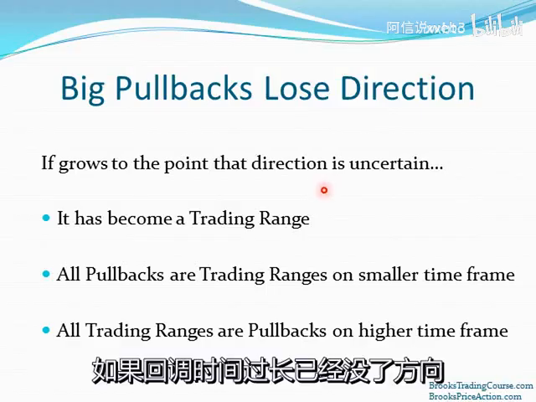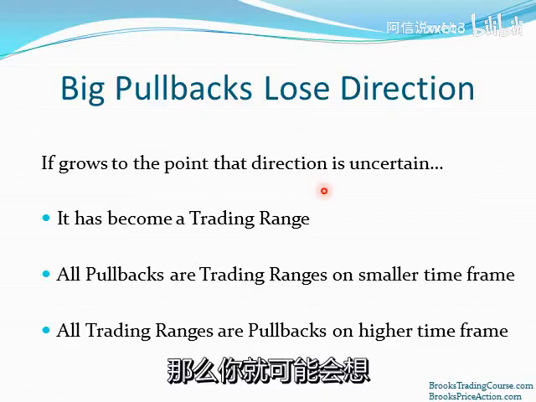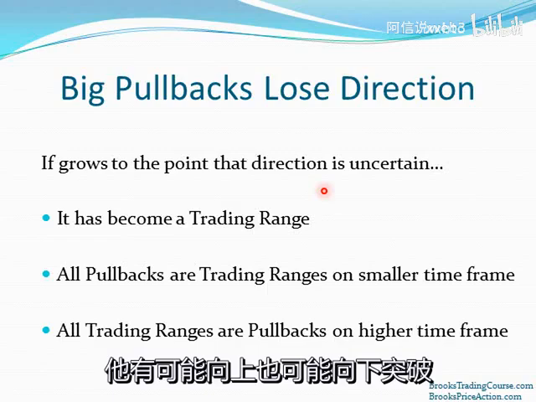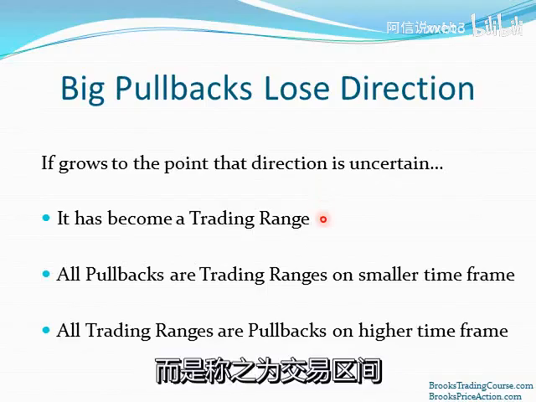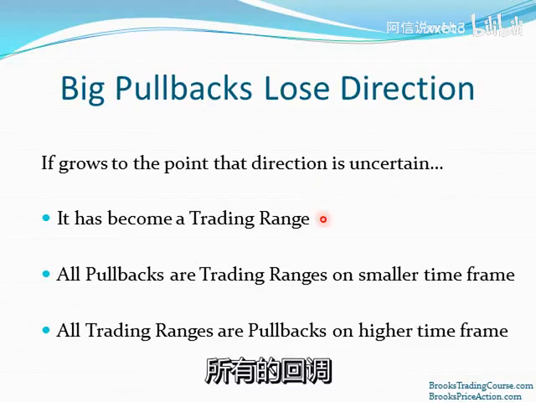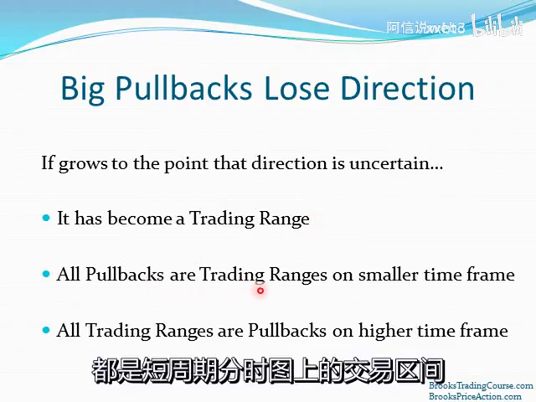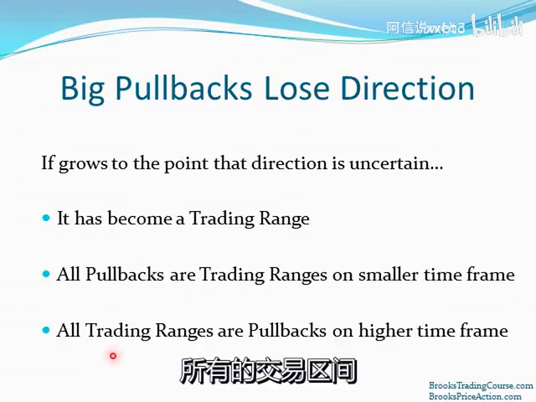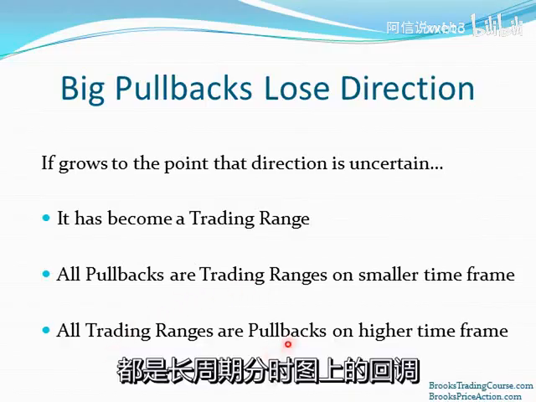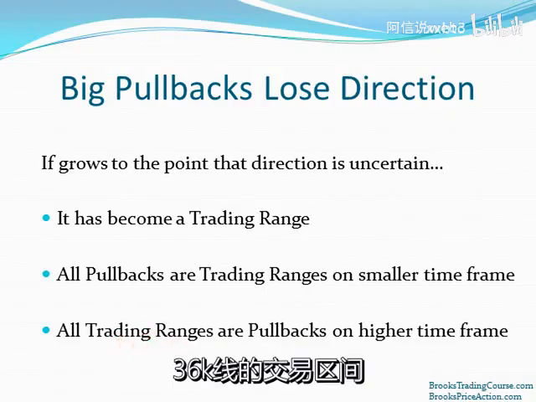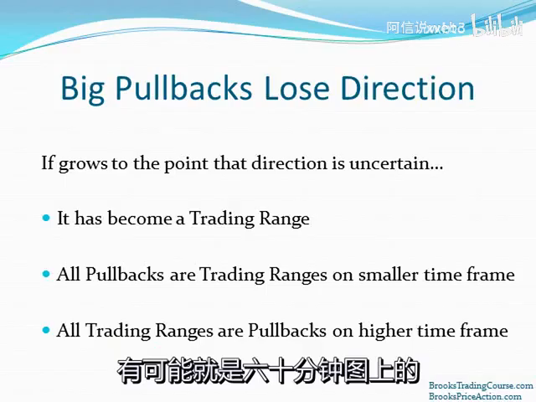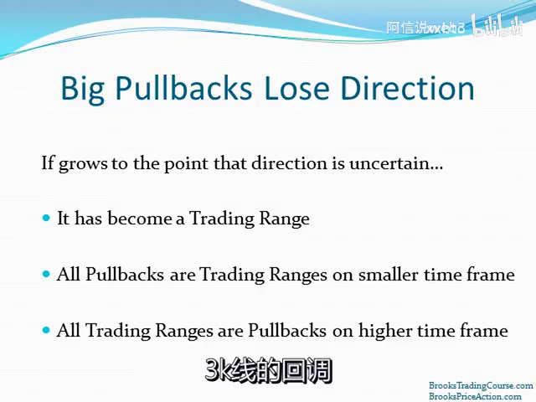Again, if the pullback grows so long that it loses its direction, you look at it and you say, well, I don't know if it's going to break to the upside or the downside. At that point, instead of calling it a pullback, you call it a trading range. And all pullbacks are trading ranges on smaller time frame charts. All trading ranges are pullbacks on higher time frame charts. If you have a trading range that is 36 bars long on a 5-minute chart, it could simply be a 3-bar pullback on a 60-minute chart.